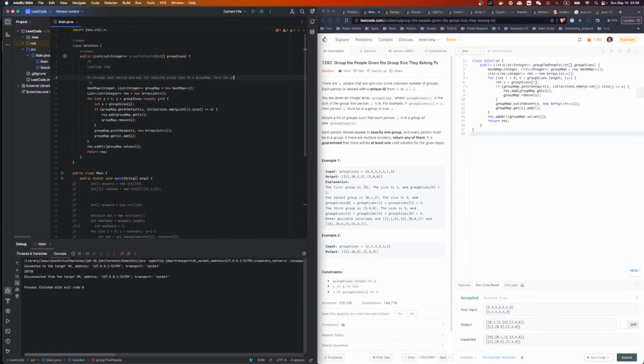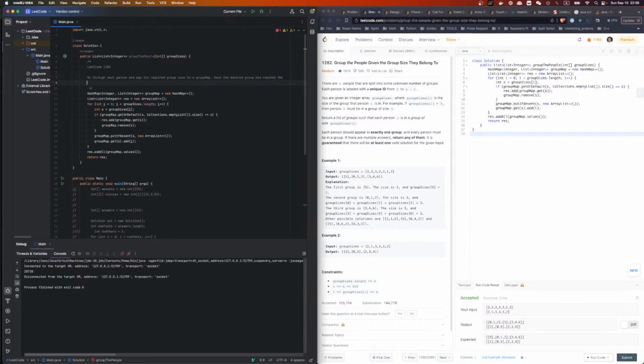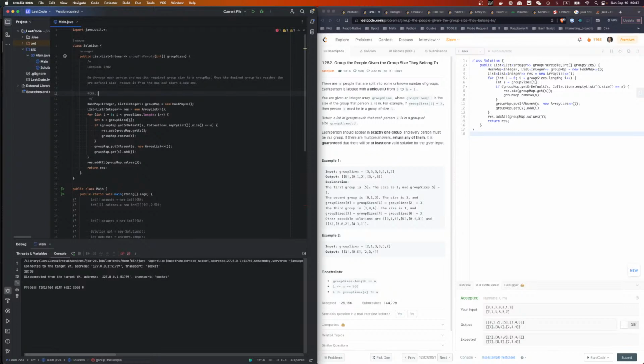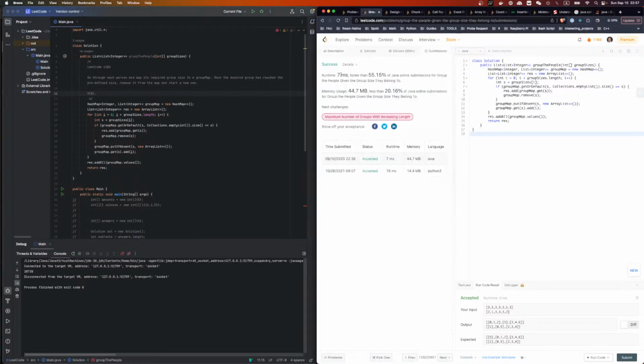Once the desired group has reached the predefined size, remove it from the map and start a new one. Yeah, it's very simple, this one actually.